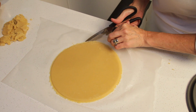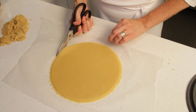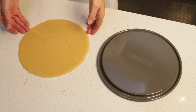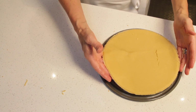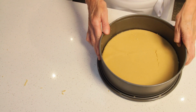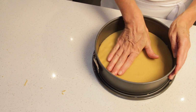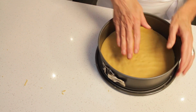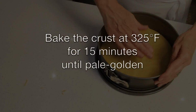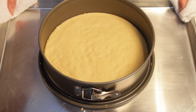And then with scissors, just cut a circle around the dough. Then lift the dough and the wax paper and place it at the bottom of the mold. Secure the ring back on and then flatten the dough with your hands to remove any cracks. The crust is done. Now let it cool for 10 minutes before putting the ricotta filling into the mold.